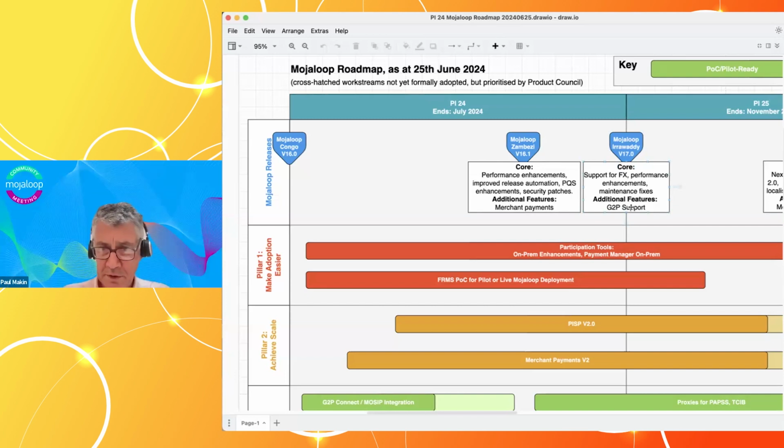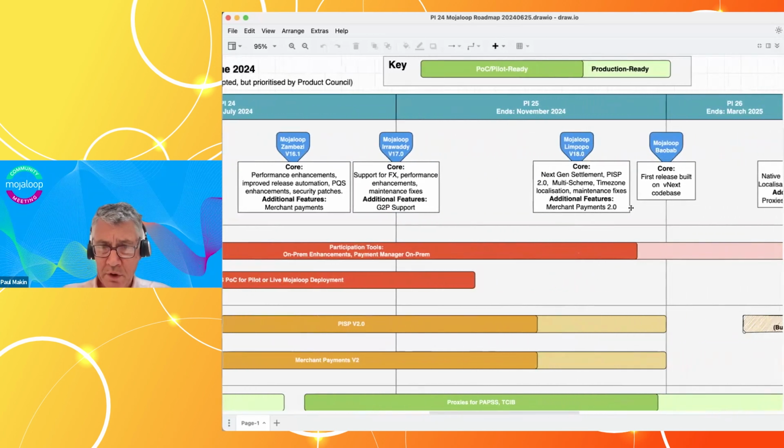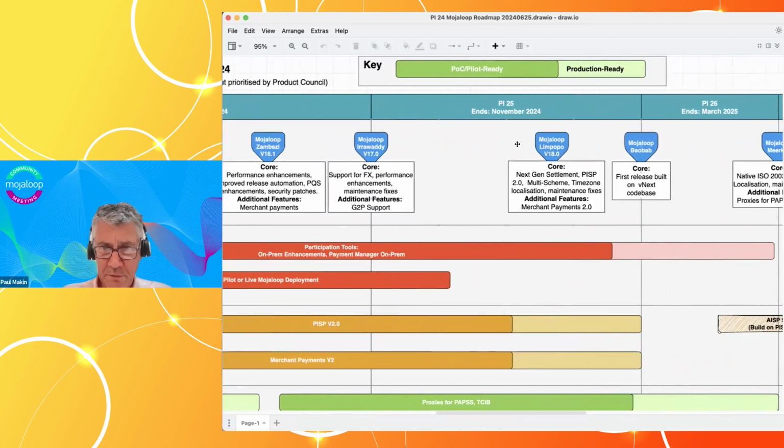And the additional features are the G2P support for MOSIP, etc. Further down the line, we are anticipating sometime within PI 25 Mojaloop Limpopo version 18, which will include within the core next generation settlement, upgrades to PISP, multi-scheme support, time zone localization, and of course maintenance fixes. And we are also expecting enhancements to merchant payments.